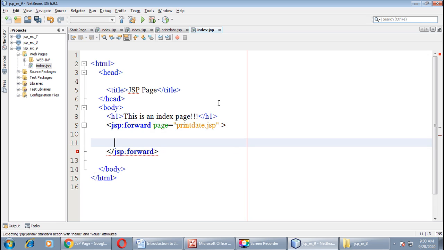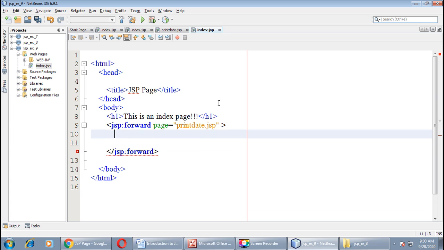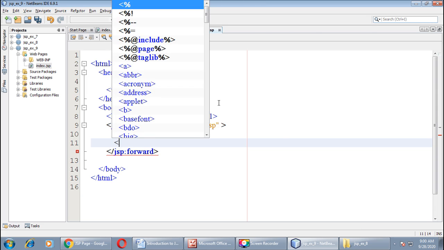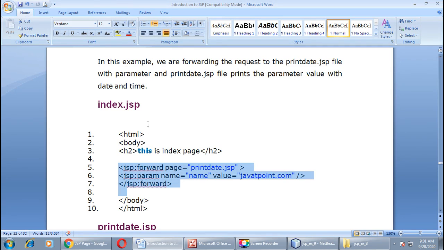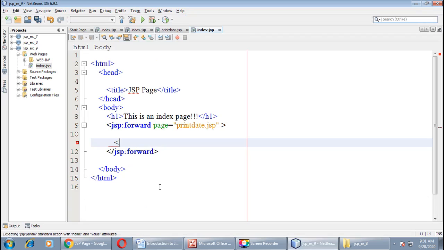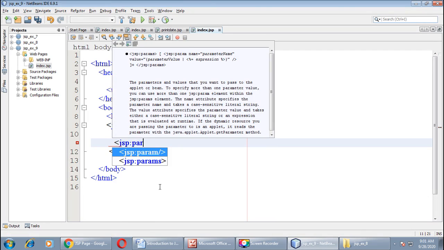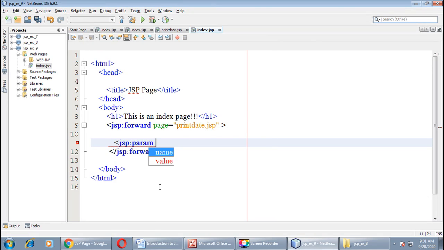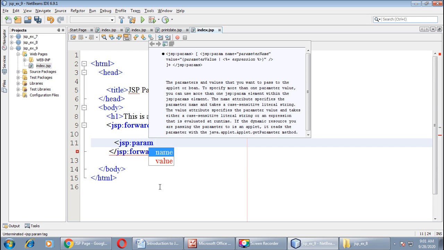As you type or finish your JSP forward tag, immediately NetBeans will automatically show you the end of this tag also, right? Between this tag we will cover our parameter list using this tag, jsp:param.